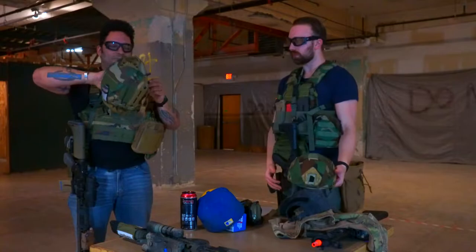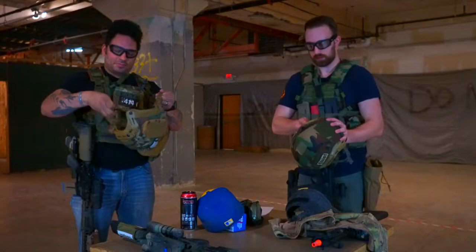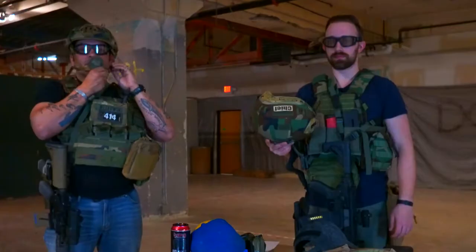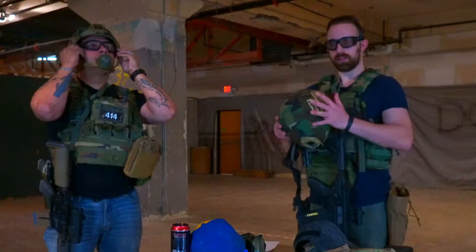I have multiple helmets. I've been really enjoying the PTS Flux. Really nice helmet, very comfortable, a bit pricey but worth it, and not as expensive as some of the other stuff out there on the market. Also in the CQB environment, you want something to protect your face, teeth especially. I have this handy little tooth guard made by a great dude, James Dorner.